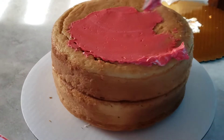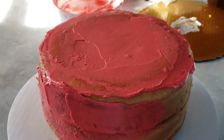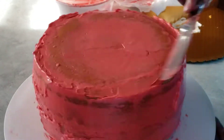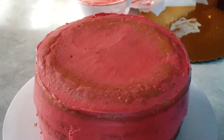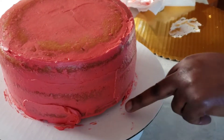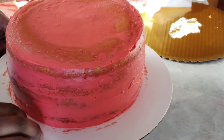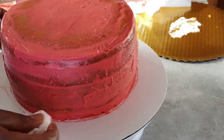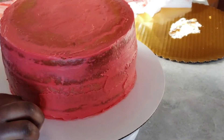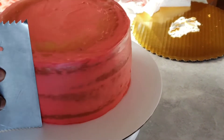We just put it over the big one and match it, making the edges even — and that's how you assemble the cake. Now do a crumb coat with the same red icing and put it in the fridge to chill again for about 10 minutes before doing the final coating. I'm using Italian meringue buttercream for this cake and I'm going to post a video of how I made the icing. I'm just cleaning the cake board and finishing up with the crumb coating.